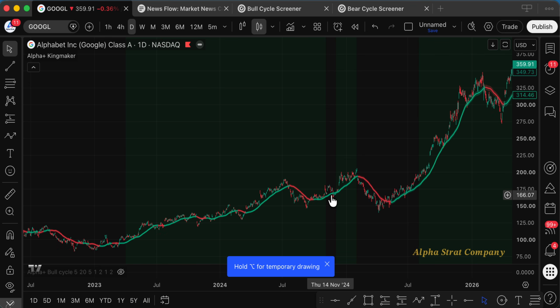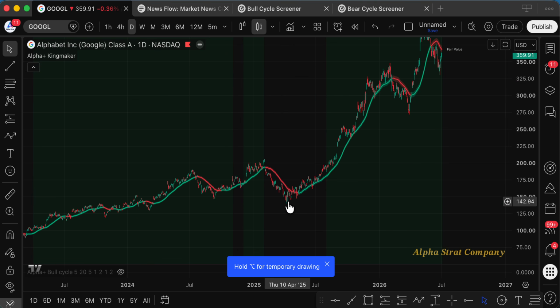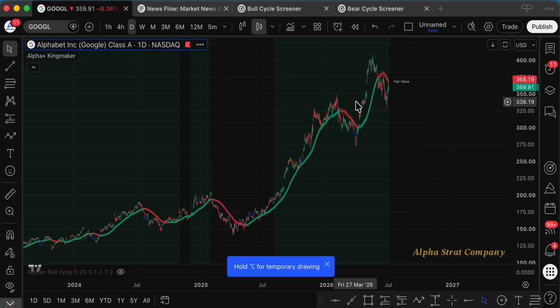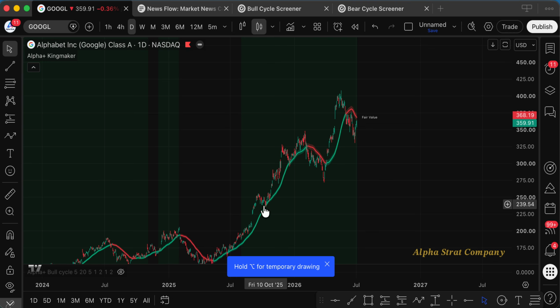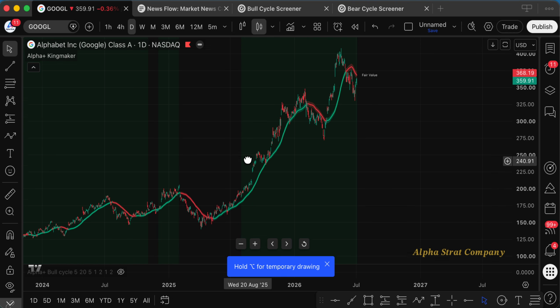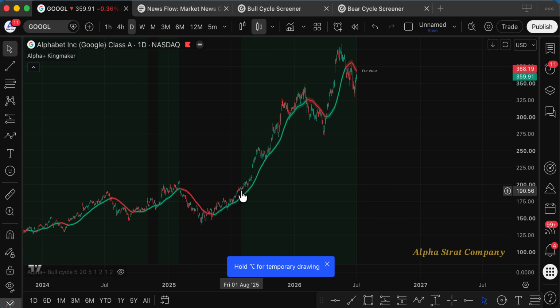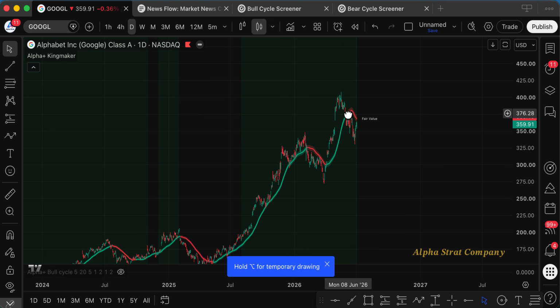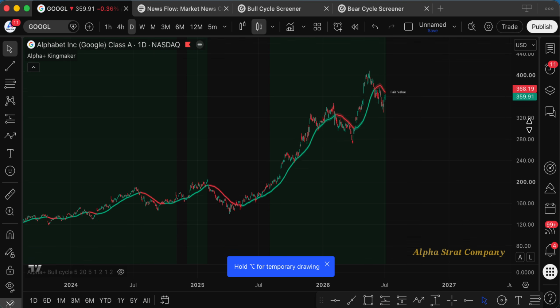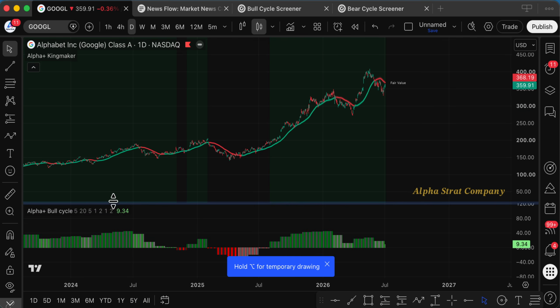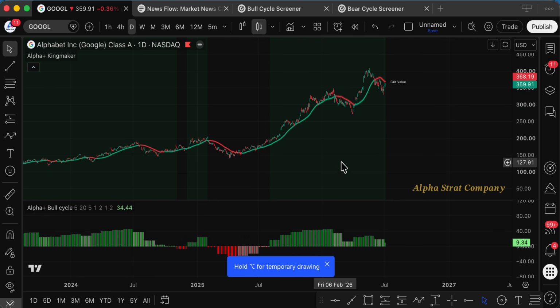It comes down, a short period where there's not a bull cycle, then another new one, and then it went down for some time, came back up, and a new bull cycle started. Now Google has made this one. I think it will start around 180-ish and has peaked out at 408. So that's what this green is right here.